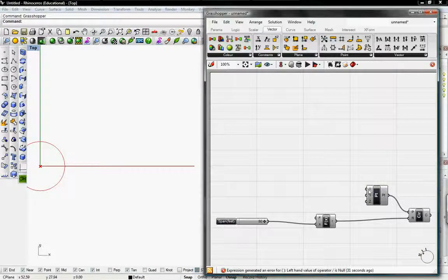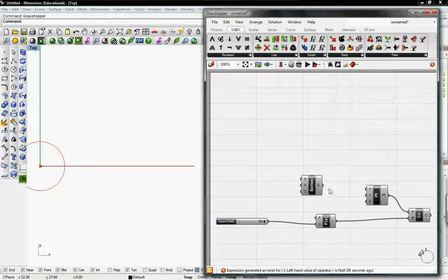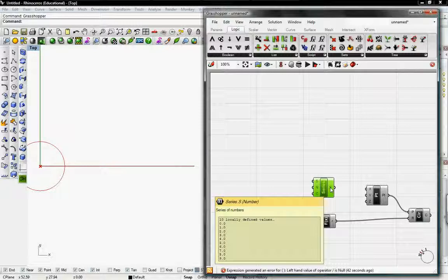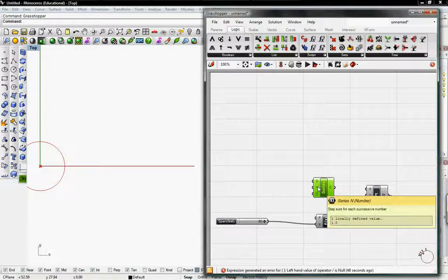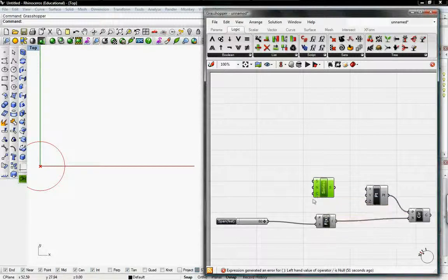So now we need a list of numbers in x, so we have a list of points. To do that, we're going to go to logic, go to sets, and grab the series button. Here if you hover over the right side of the S, it goes from 0 to 9 with an increment of 1. So the S controls the initial value, N controls the increments, and C controls the number of values.